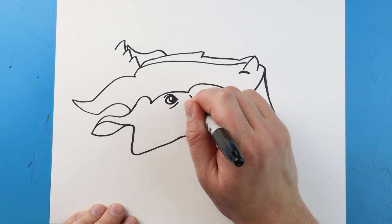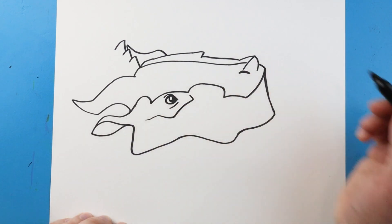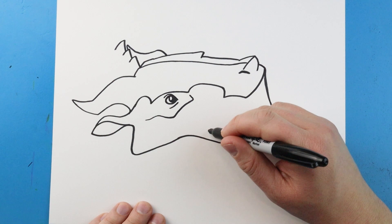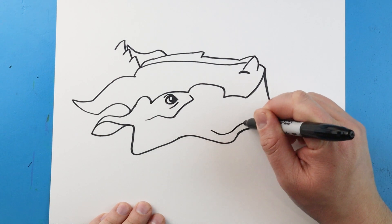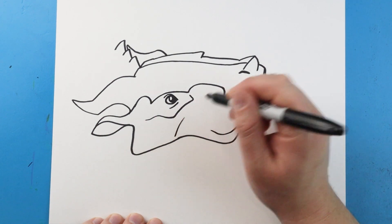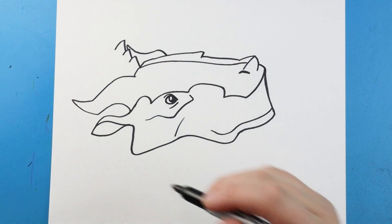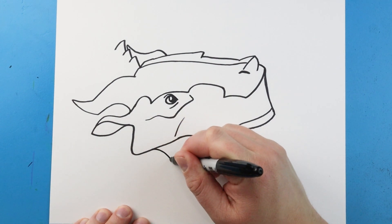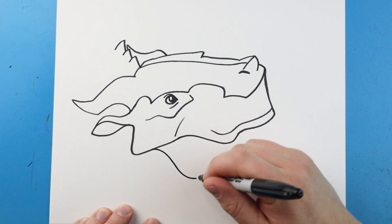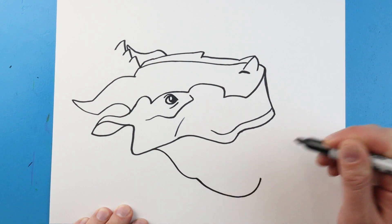Now right here on the eye I'm going to make lines going to come down, going down and up and down and up. Now I'm going to make a little line that comes right around here for the lips, and then a little line right here. Next I'm going to make lines going to come down and bring it up a little bit, then make this come down and curve it around here.